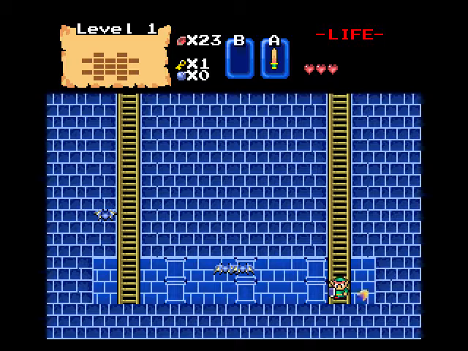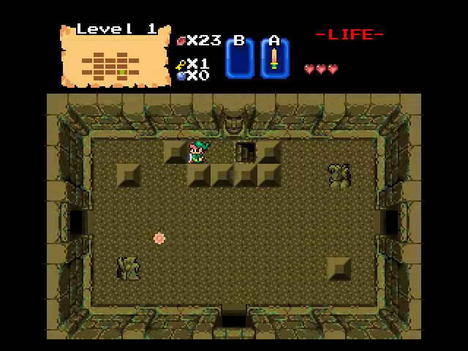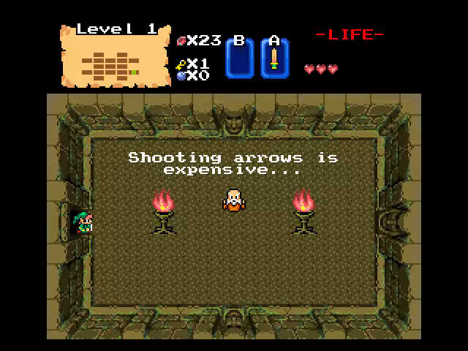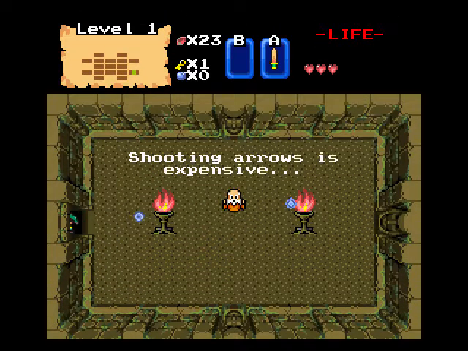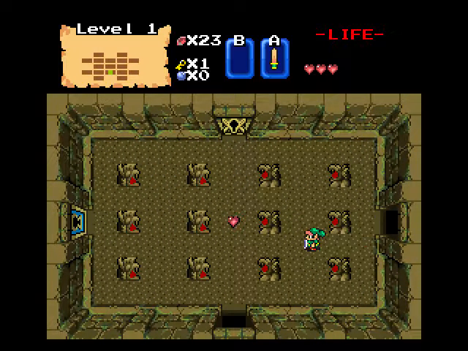And we get another horrifically designed room. Again, who thought that was a good idea? Alright, I don't think we've been over here yet. Shooting arrows is expensive. Can't even select it yet. Sorry, old man. I did not mean to hit you. You just sort of were there.